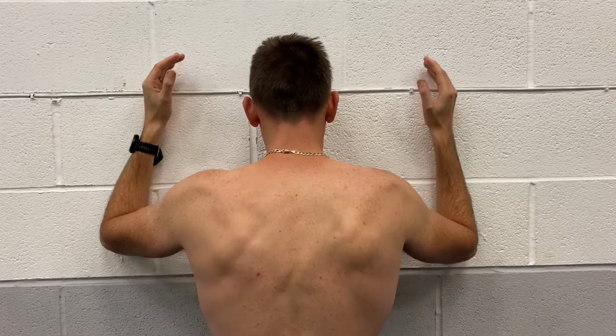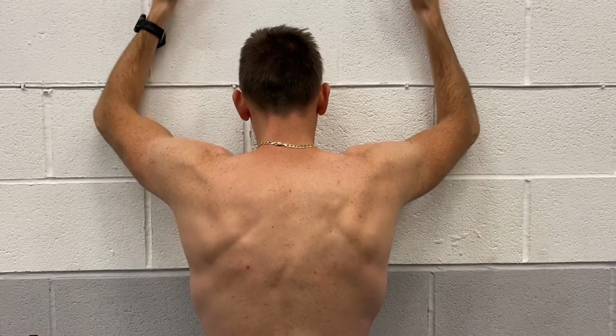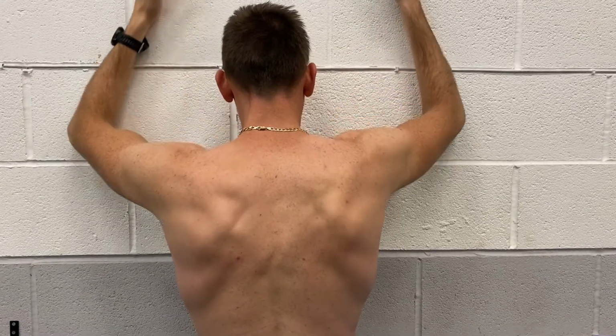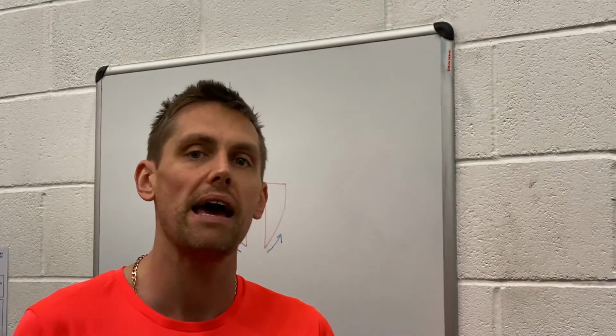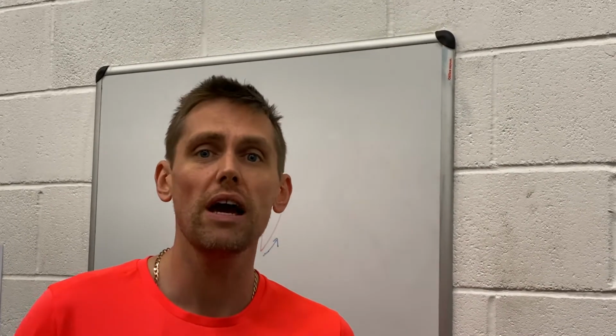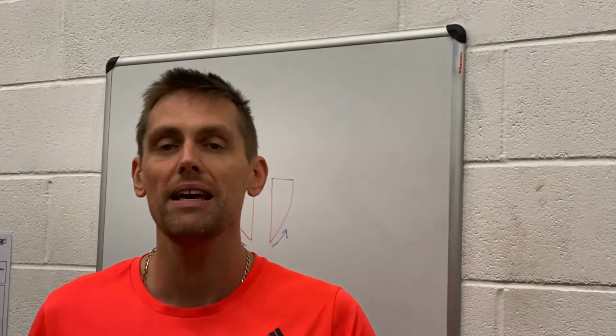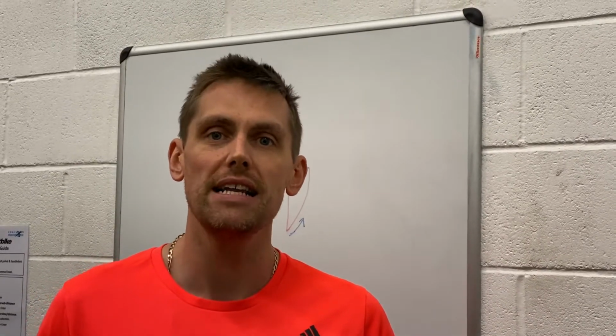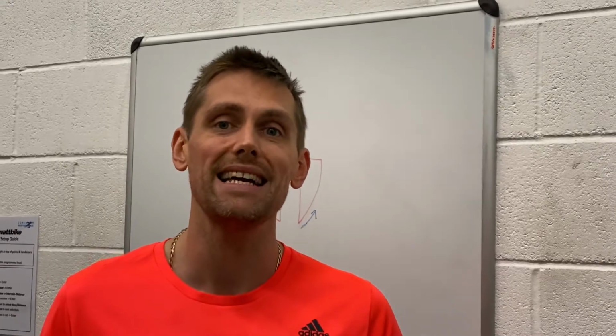You can see I've got the top off, so we can see the scapula, your shoulder blades, and also the shoulders moving. And what we're interested in is my injured left side. What happens on that compared to the pain-free right side? And as we go through them, we can see there's a couple of key things that stand out, or should I really say one key major thing, and it's to do with the positioning of my shoulder blades from the start.